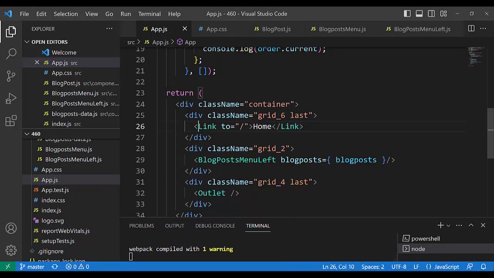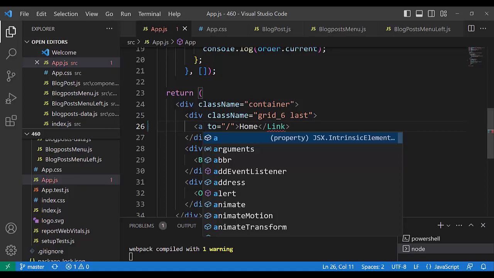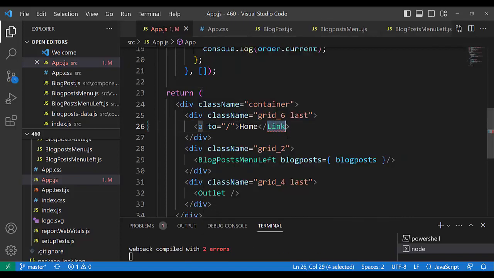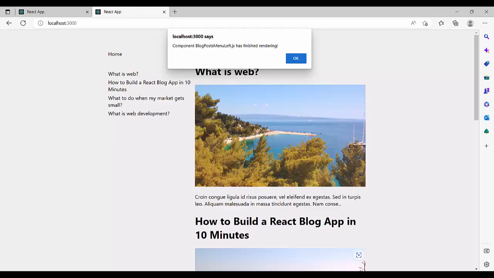And now I will change. We can have a link, an HTML link, an anchor HTML link, and here is href. And now look at component blog post menu left.